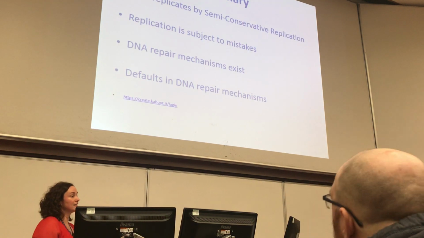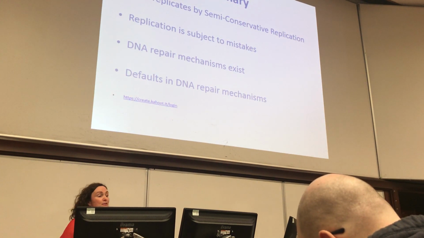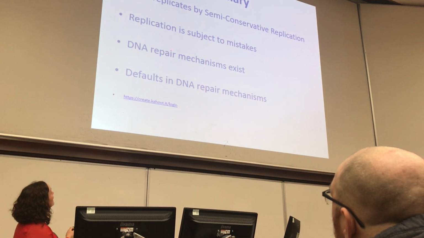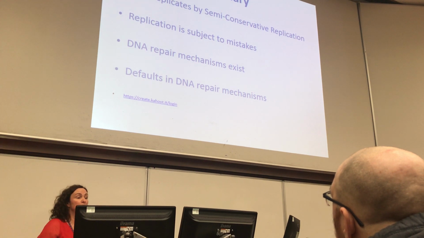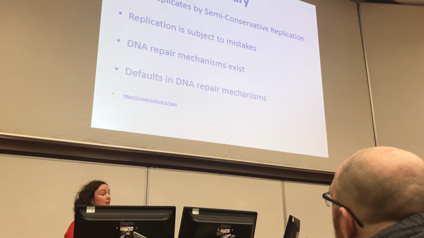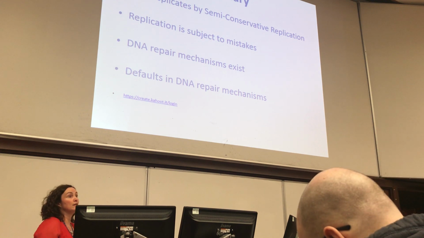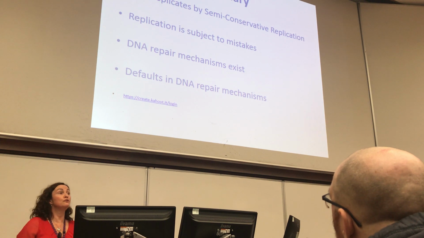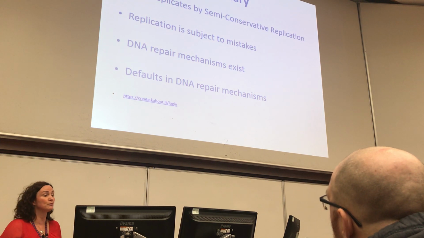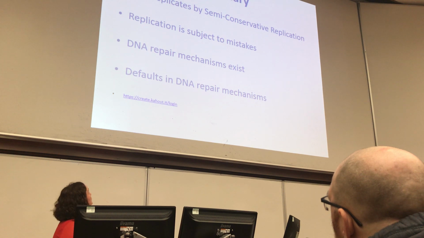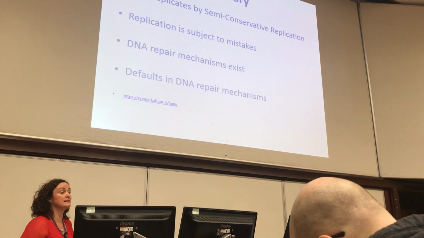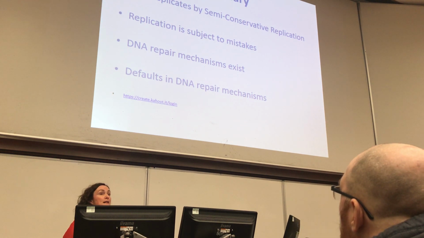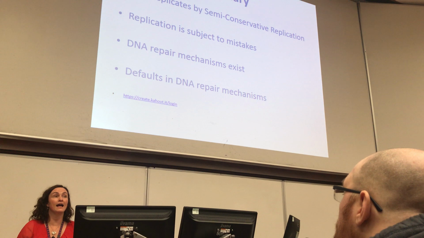So, to bring it to an end, because it's been a long day. Seems ages ago that we talked about cell-associated replication, but that's what we started off at. And just to bear in mind that replication is subject to mistakes. These can be repaired by DNA repair mechanisms and DNA polymerase proofreading ability, but nothing is foolproof. And as a result, we do get mutations, and we also get defects in our DNA repair mechanisms, which go on to lead to clinical manifestations of disease. Any questions?